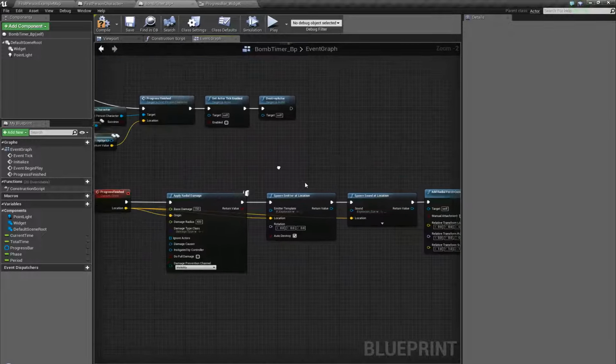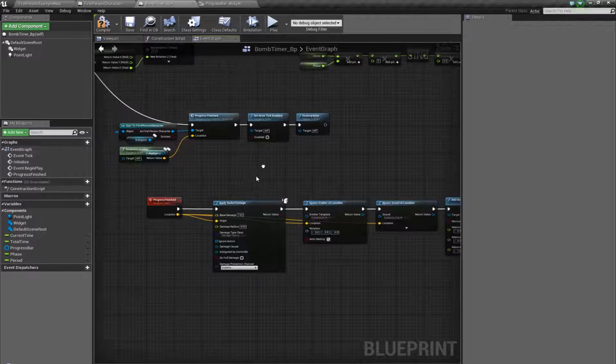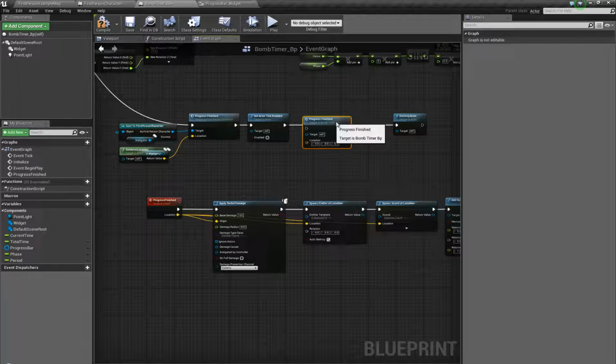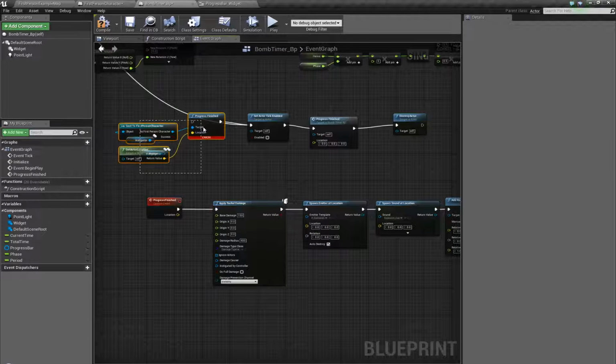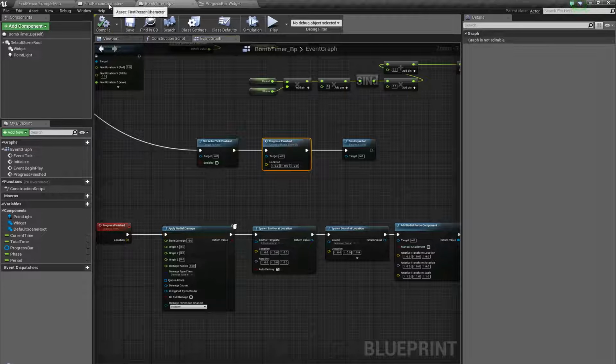I'm gonna do this here. That way this can just be zero. It was, I think, probably working, it was just in the wrong spot. So before I destroy the actor, we'll fire progress finished. We won't tell the actor to do anything. He's already set the bomb. The bomb's gonna do its own thing. He's fire and forget.